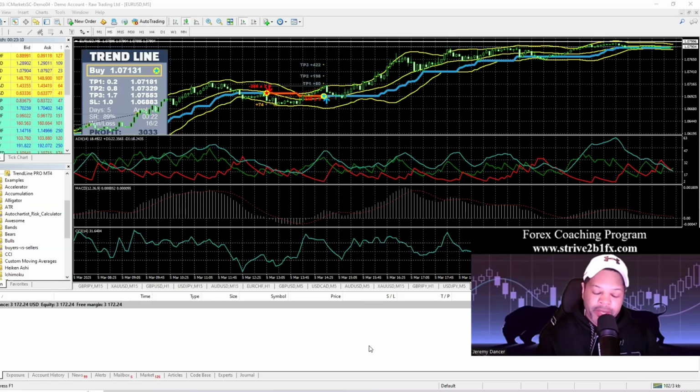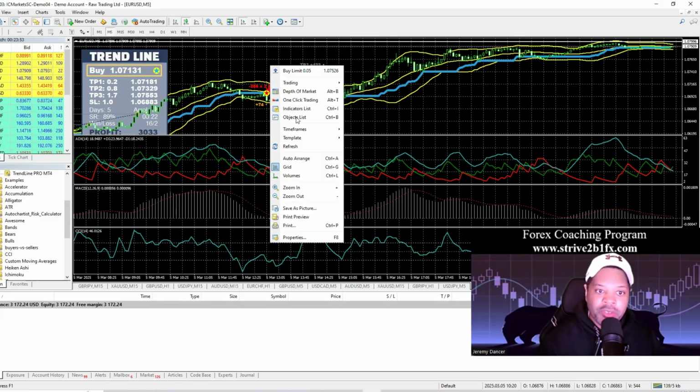Okay, so now that we're back inside my MetaTrader 4, if you want to add the indicator from here, just go to Market and type in Trendline Pro, and then that way you can add it directly on your MetaTrader 4. I'm not going to do that in this video, mainly because it takes forever for it to load, and I'm not trying to make this video that much longer. All right. So once you have the Trendline Pro indicator installed to your computer, you can edit a lot.